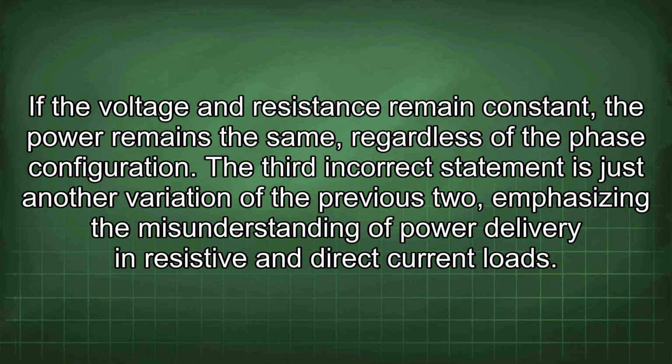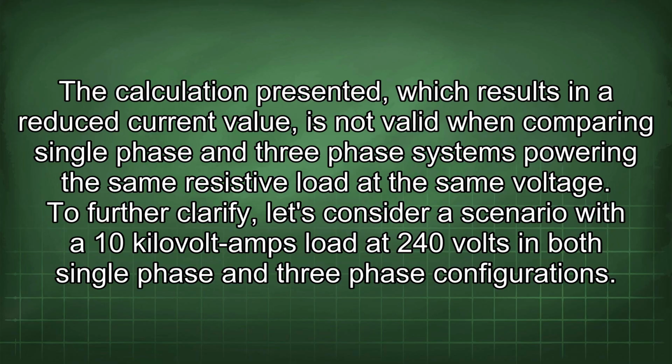The third incorrect statement is just another variation of the previous two, emphasizing the misunderstanding of power delivery in resistive and direct current loads. The calculation presented, which results in a reduced current value, is not valid when comparing single-phase and three-phase systems powering the same resistive load at the same voltage.